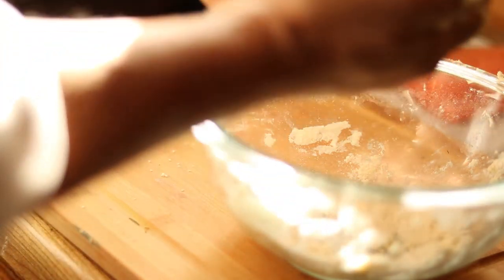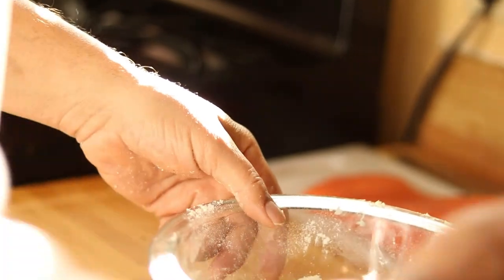And that's basically it. That's what you want. You've got your dough. Okay, so we're going to set that in the fridge. At this point in time, we have done part of the filling, which is the potato and cream cheese with some dill weed, and we've made the dough. Everything is chilling now. This is very important: you want all the ingredients to be reasonably cool before you work with them.